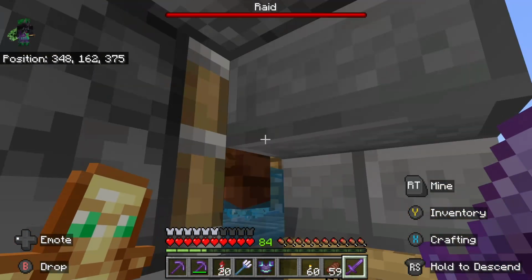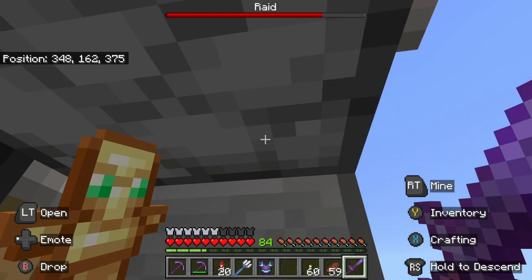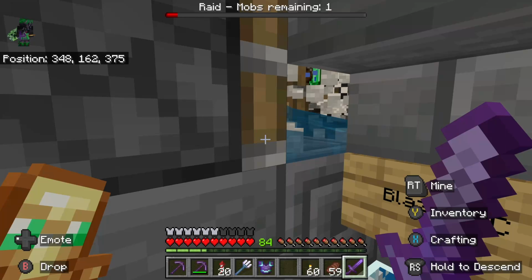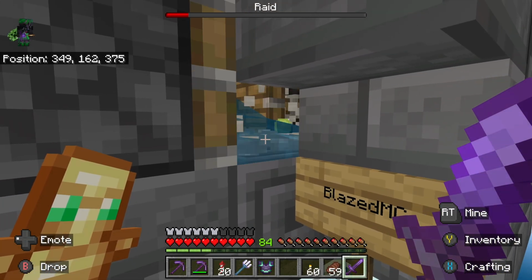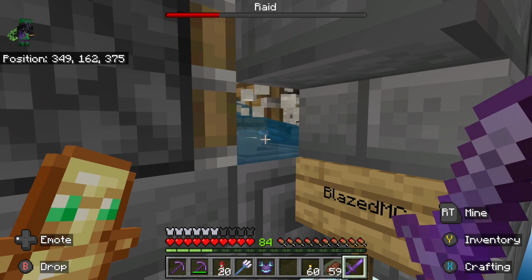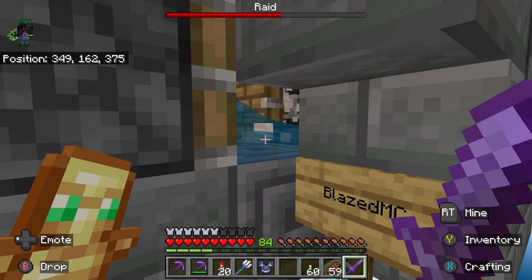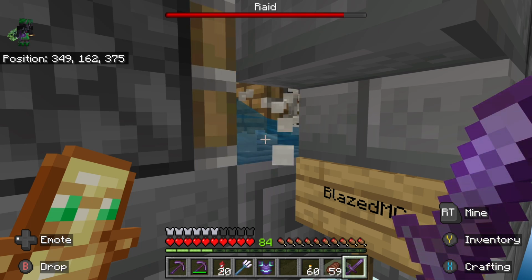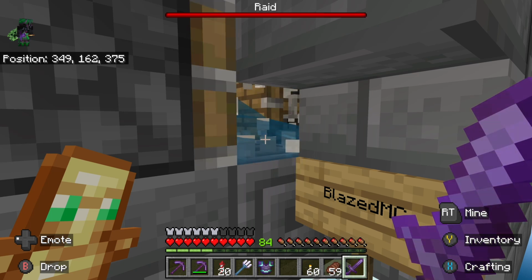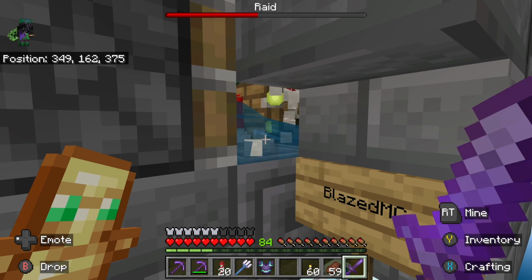Now, you should have done this before you started the raid, but you got to rethrow those tridents on this one because you're going to be going for drops for sure. It's the same way on this one. Make sure when you rethrow the tridents that you hit the face of one of these pistons. And then you just sit here and let the raid happen.